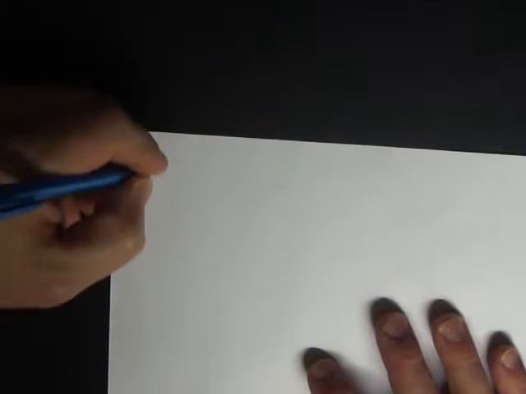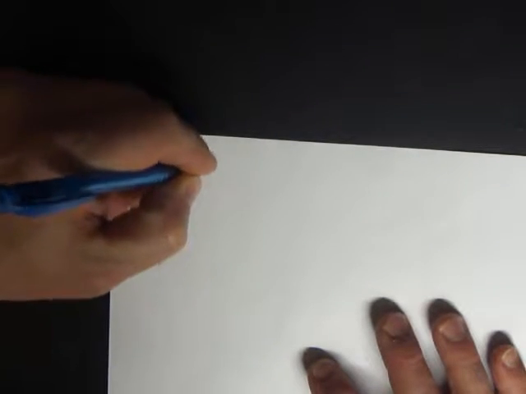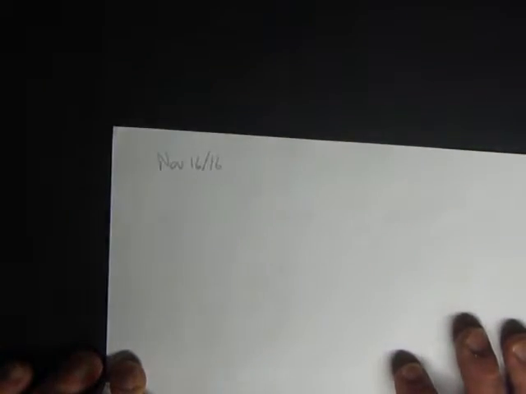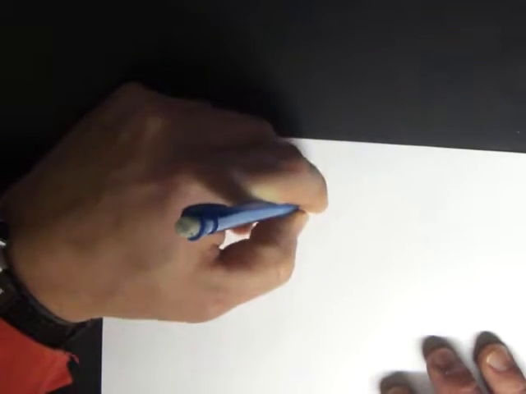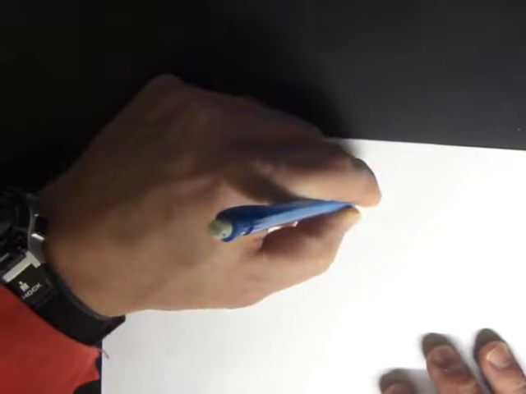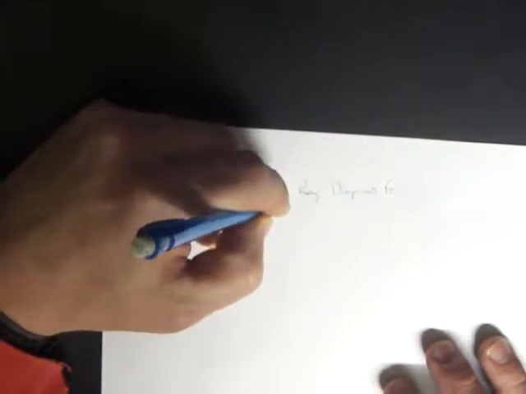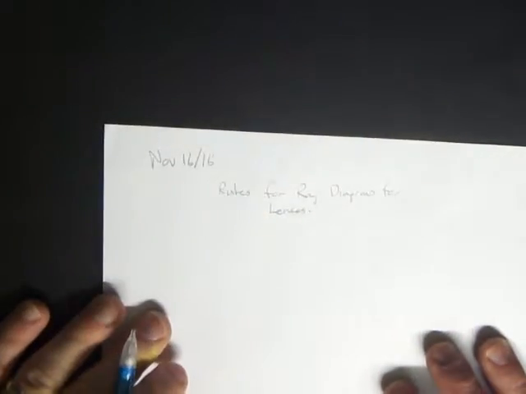All right. So, we did a little note like this last time we did our mirror labs. Now we've just completed our lenses labs. So this note, and we can put a date on it, what is it, November 16th? Yeah. November 16th, that's kind of exciting, 1616. And this is called Rules for Ray Diagrams for Lenses. All right, Rules for Ray Diagrams for Lenses.